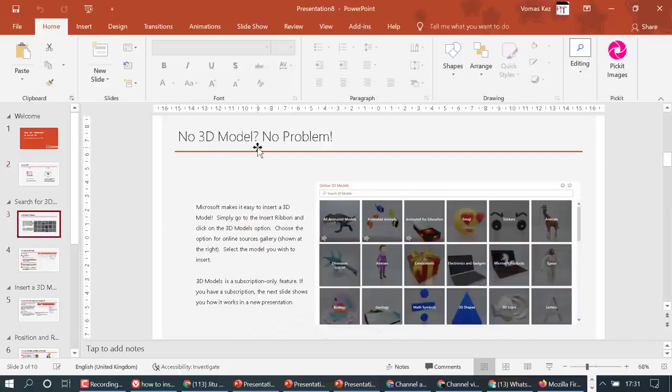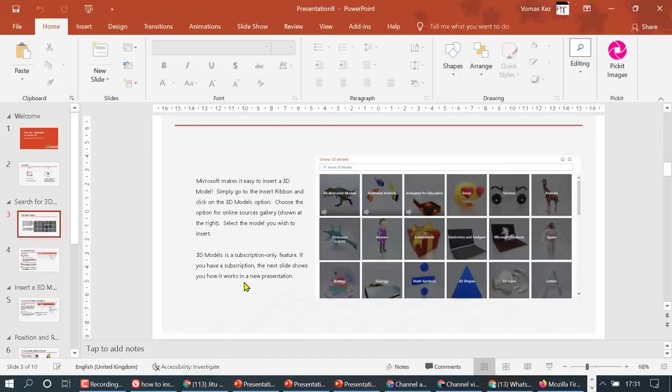No 3D model, no problem. Microsoft makes it easy to insert a 3D model. Simply go to the insert ribbon and click on the 3D model option. Choose the option for online sources gallery shown at the right. Select the model you wish to insert. 3D model is a subscription-only feature.